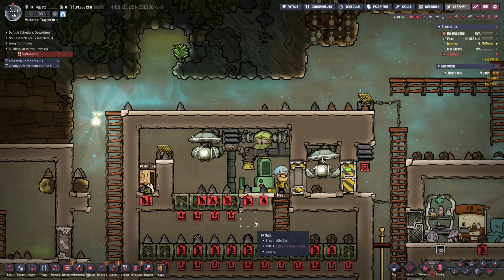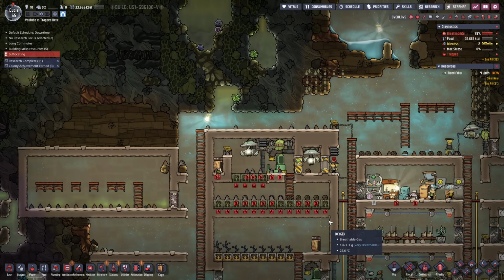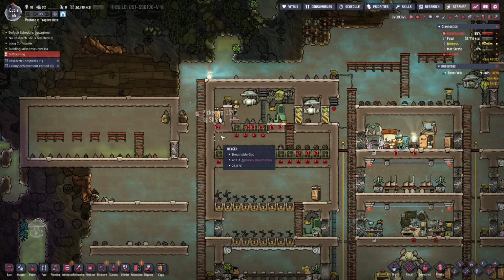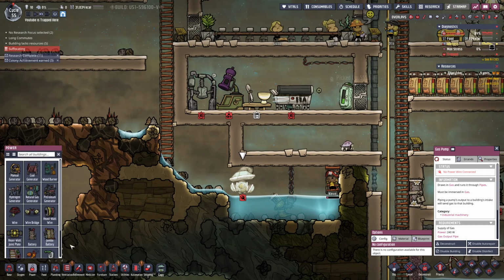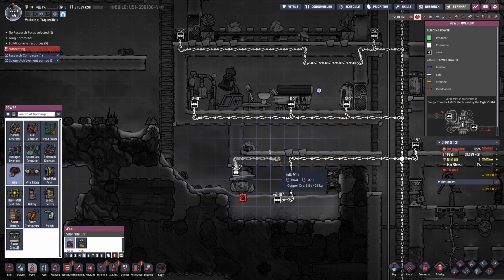All right, cool. So now that we have that, we can go ahead and start working on, honestly, we don't even need to. Is this barely breathable gas, oxygen, carbon dioxide, oxygen? Yeah, we'll need to make sure we pump carbon dioxide in here. So we'll hook this up and get some carbon dioxide in here. Let's do that. Wire. And we're going to throw that right there.